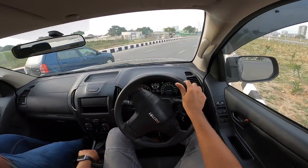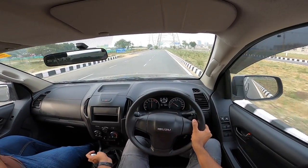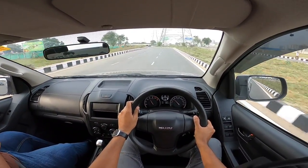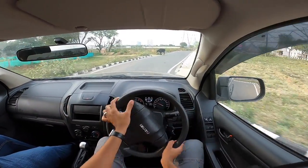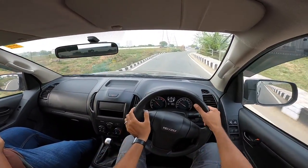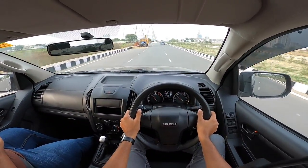And the turning radius is like to the moon and back. And yeah, you can pick it up very smoothly. I don't enjoy the gearbox as such, because the clutch is also heavy and the gearbox is not smooth shifting. And you know what, when you come here, push it a little hard and you see what happens. Look at this. Yeah, it goes a little bit airborne as well.